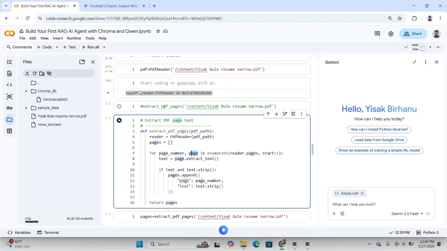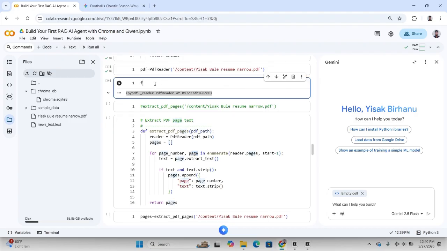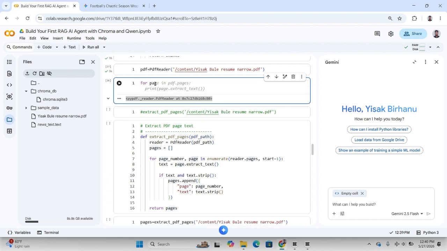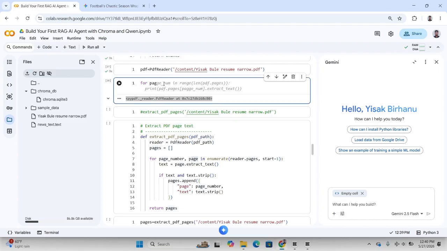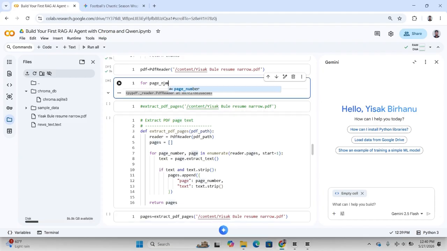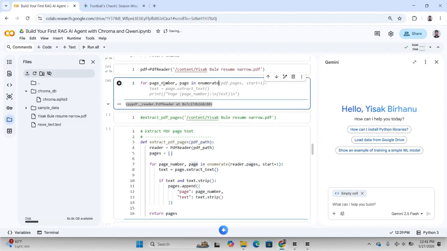How can we do that? We can use a for loop. Let's see, for page number, page in enumerate PDF.